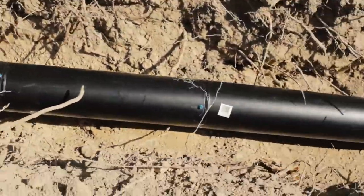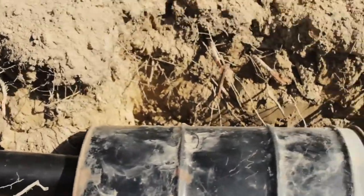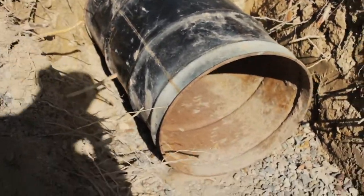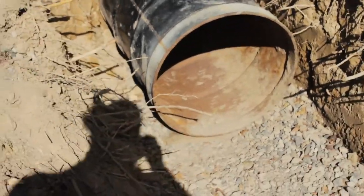Okay. Also down here in our barrel, I've got my barrel kind of sitting off the ground right now. Man, it is bright out here.